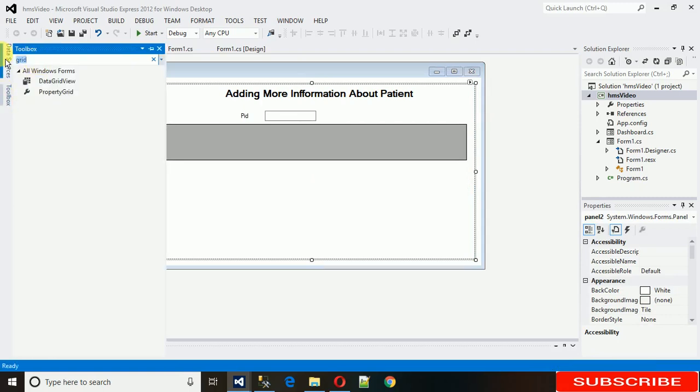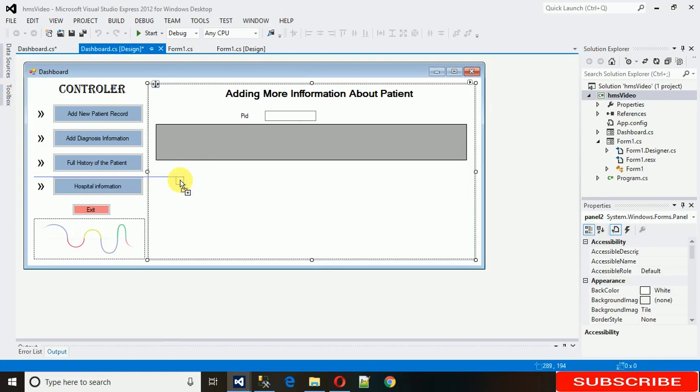I need a few text boxes and labels. So first, dragging a few labels. I need 5 labels, and one more.